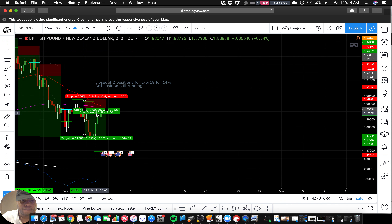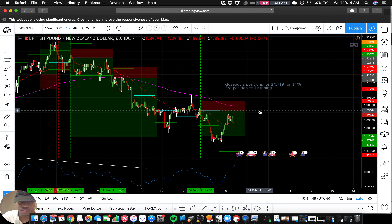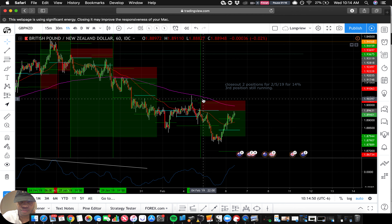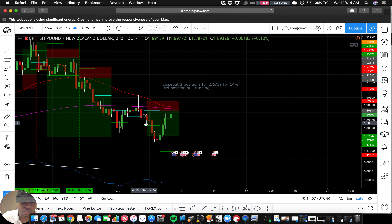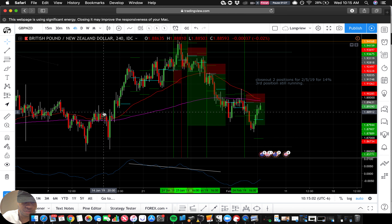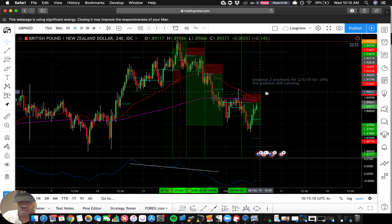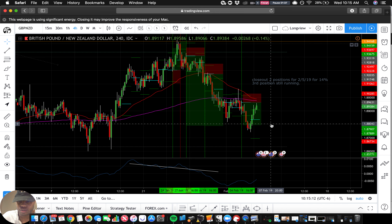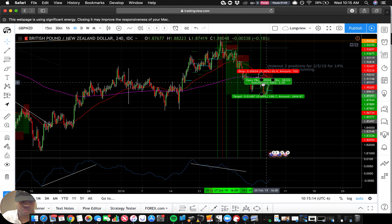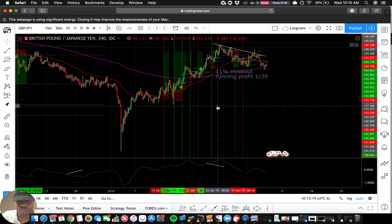I'm about to do something that you probably should never do. I'll lift this — boom, no break even — and leave it where it is, so I'm still risking 1% on this. The reason I want to do that is because I want to see a reaction right here where the 200 EMA and the 50 EMA converge. You see how it happened here and there was a freaking explosion. A lot of times when you can sandwich the EMAs there's a reaction, so I'm looking for a big reaction to push this down.